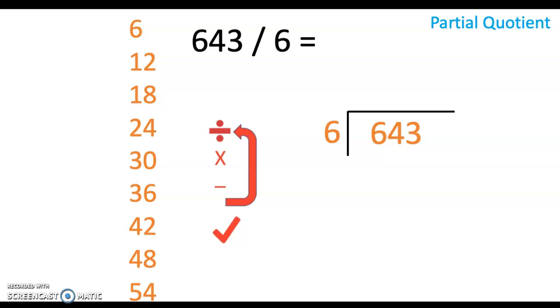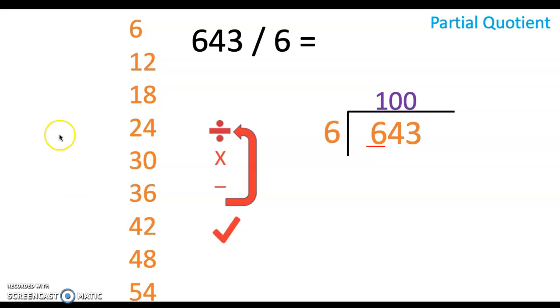So let's start dividing in our biggest place value. This would be the hundreds place. So we have a 6 in the hundreds place. If we have 6 babies and 6 people, everyone would only get 1 baby, but that 1 is really worth 100, so they'd get 100 babies.